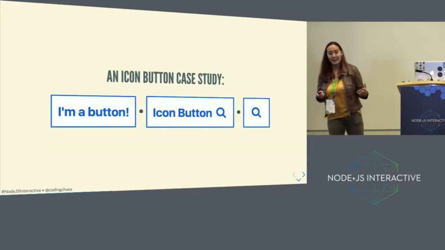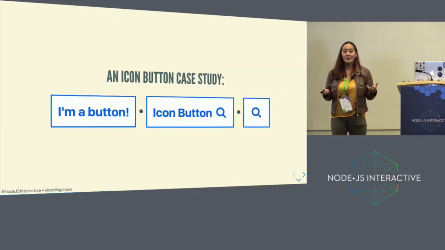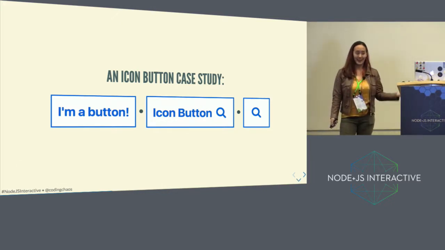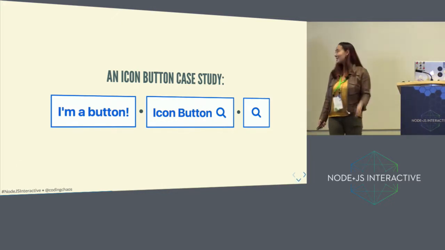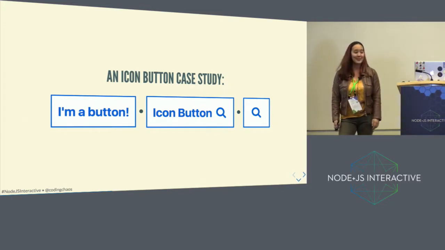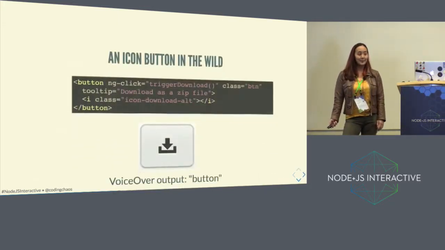To talk about it, I'm going to start with what is probably the most simple bucket for user interaction that exists, which is a button. It's so simple, no one could get it wrong, right? So to add a little interest, I threw an icon in there. I see this all the time. It's a super common pattern. So since we see it all the time, let's look at what that looks like under the hood.